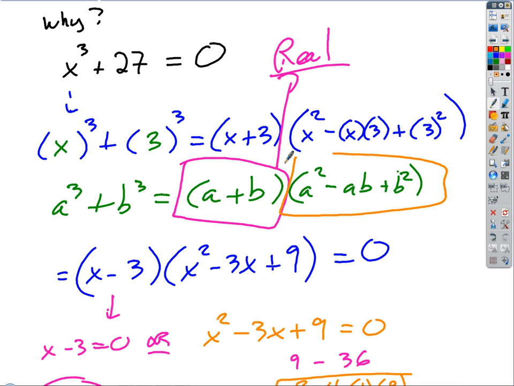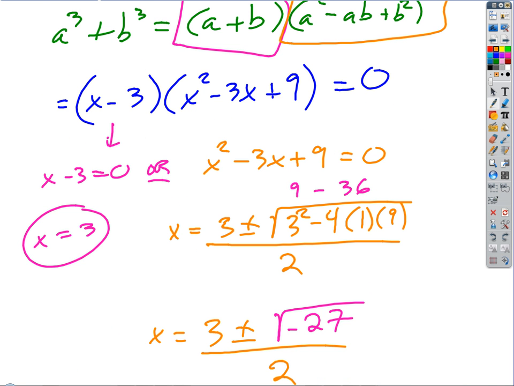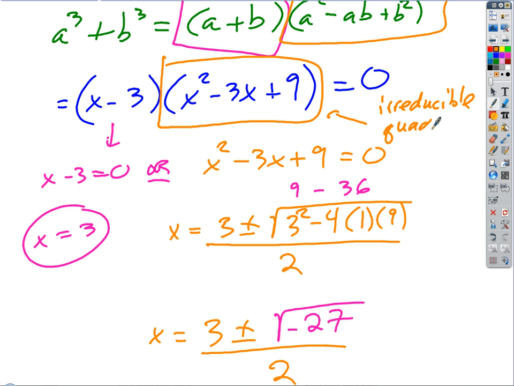Now, what we call that, and this is an example of it, every time we get one of those, it is an irreducible quadratic. Meaning you can't factor it into real factors, it's never going to factor. You're always stuck with that. Okay? So it's a quadratic factor that cannot be broken any smaller, and we'll come back to that idea. So we got our answer. Okay? That's it. Long story short.